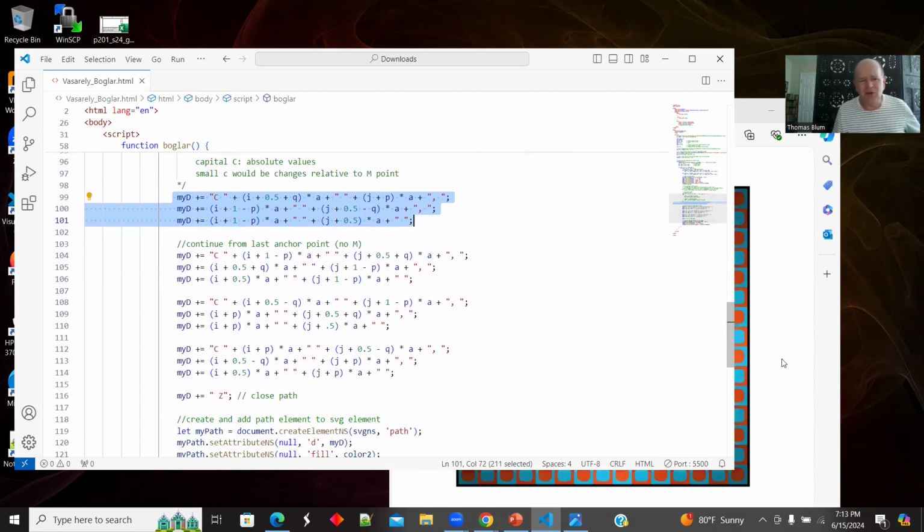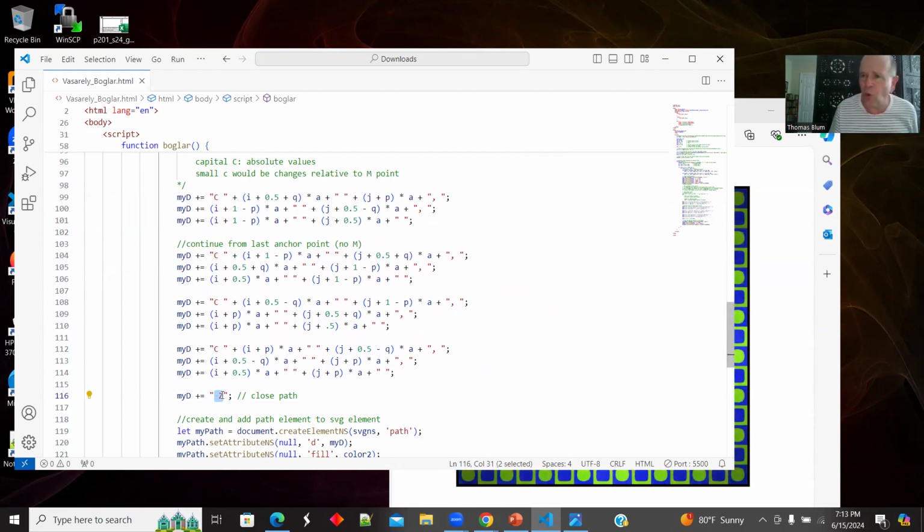And just to be absolutely clear, there is a notation where you add a Z at the end, and that says you're making a closed path. Now, I had it set up so that my last anchor was my original starting point, so I ended up closing the path myself, but there is a notation for closing the path.